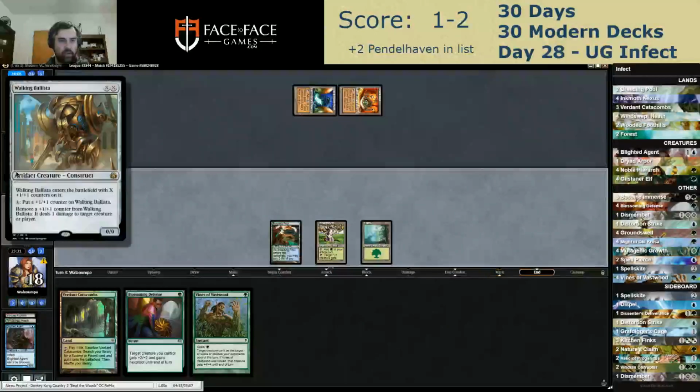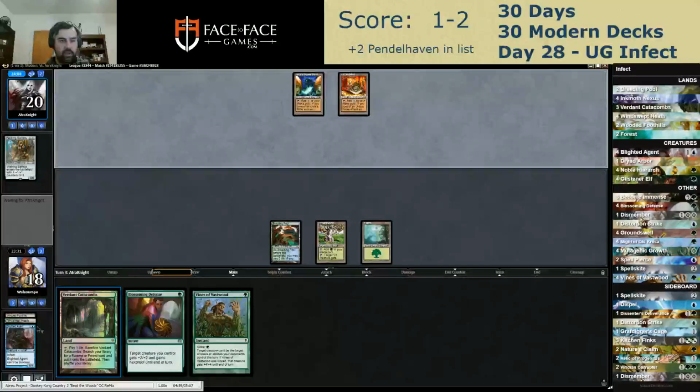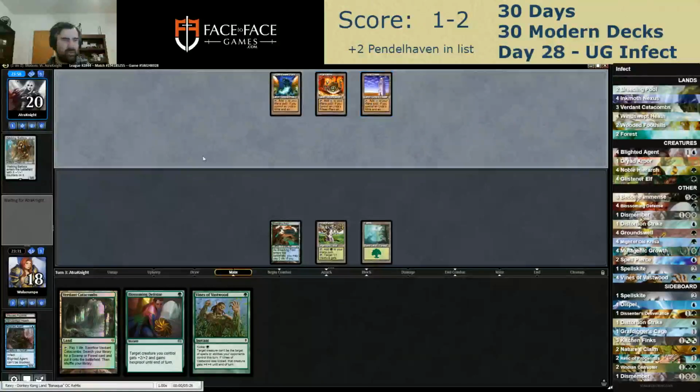Walking Ballista is one of the hardest cards to beat. Regular Tron only plays 1, so it's very easy to beat. But Eldrazi Tron plays 4, so that's a lot harder. They have Thought-Knot Seer as well. Jeez, what the hell is going on?